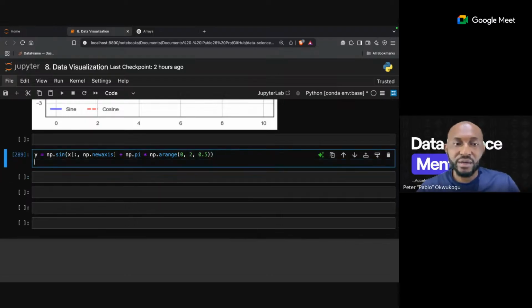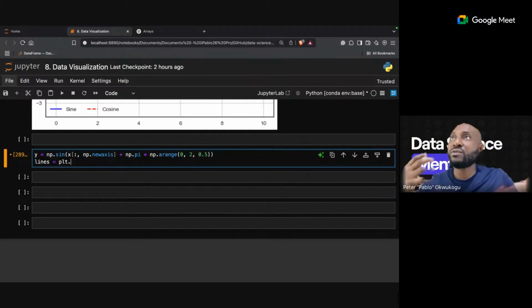Now we're going to create lines. What I'm going to do here is use plt.plot. Remember that with plt.plot, it is going to infer what your plot will look like, because we've not determined the way the plot is going to be.